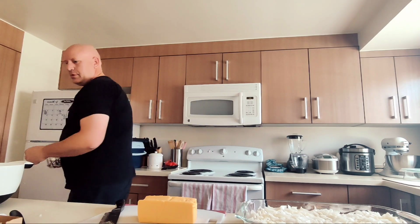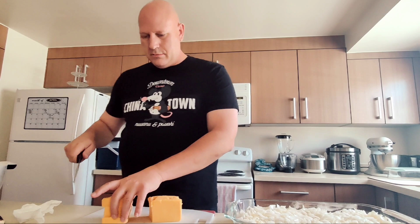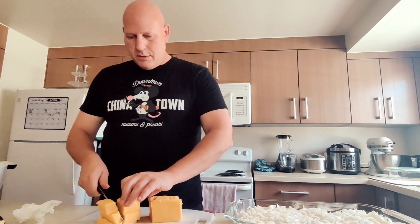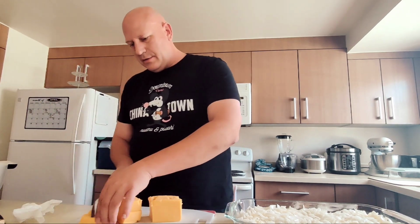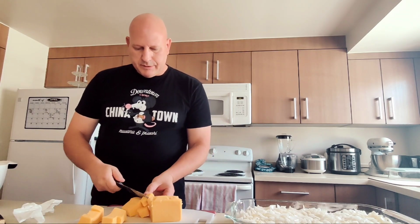And so you cut this up into chunks that are easy to melt because you're going to melt this in the microwave. The smaller the chunks you make it, the faster and easier it is to melt. If it's too big of chunks, it won't melt so fast. So very quickly.